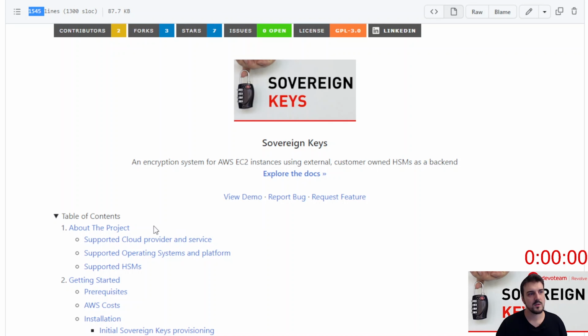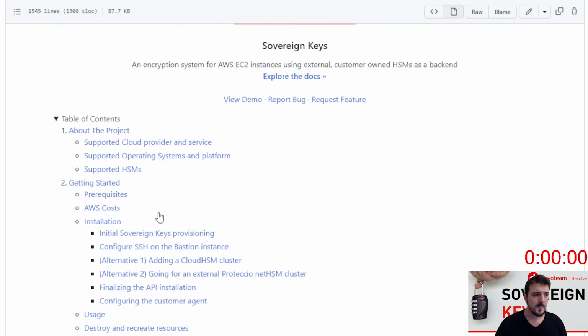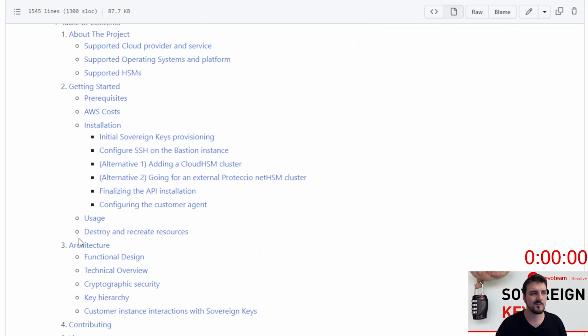So today I don't want to go over all the README, but I want to first maybe take 15 minutes to explain the key points of the architecture. It will help us understand what we will do afterward. And afterward, I will go over the getting started with you. And my goal is to do it from scratch to scratch in about 2 hours. Okay, so I will start from nothing, show you how it's done, and end up with nothing after destroying everything. So yeah, that will be basically the goal today.